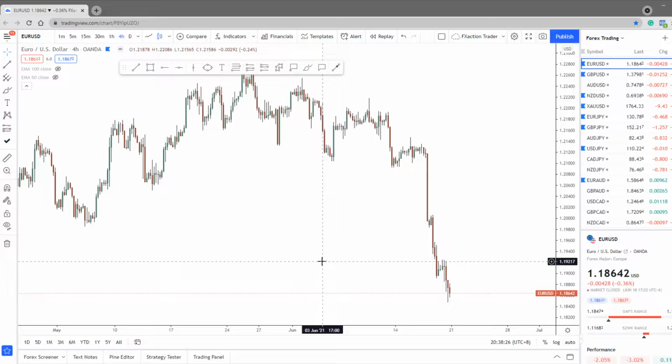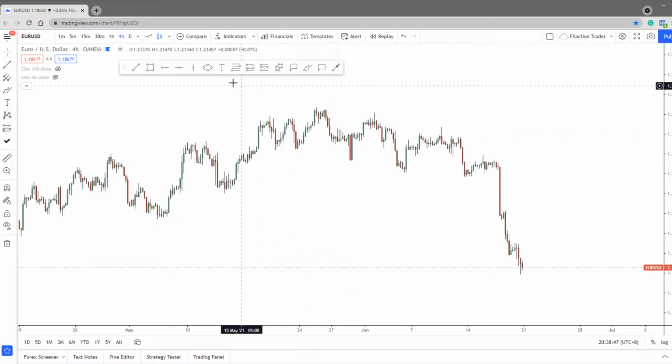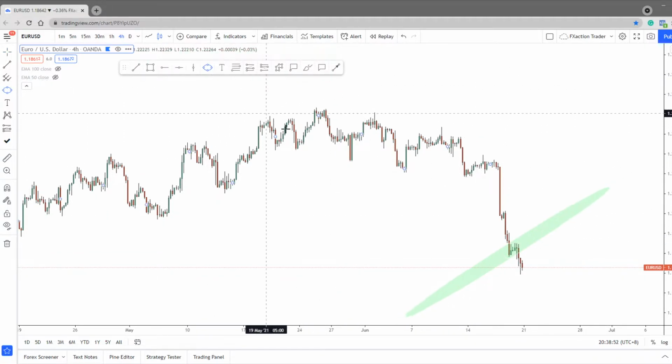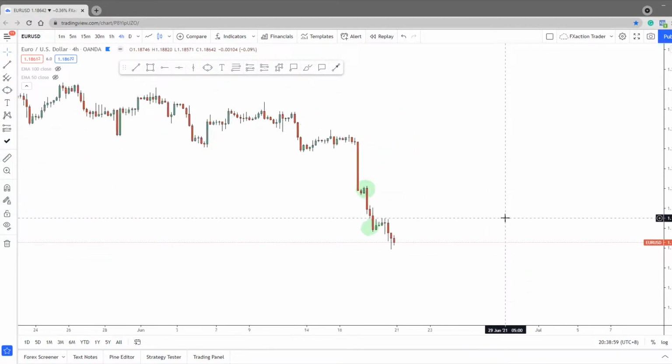So last week, we can see that there was a massive drop for all the dollar pairs because of the FOMC meeting press conference, and we have a clearer direction after the press conference. So on Euro Dollar, on the H4 chart, we can clearly see that the pair is trading down and the market keeps on creating lows and also lower highs. So in other words, we are in a very clear downtrend for Euro Dollar.